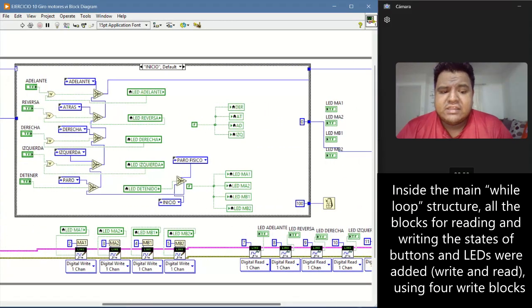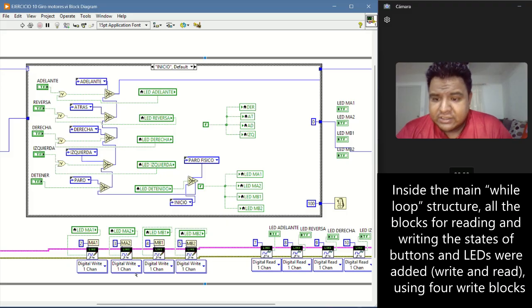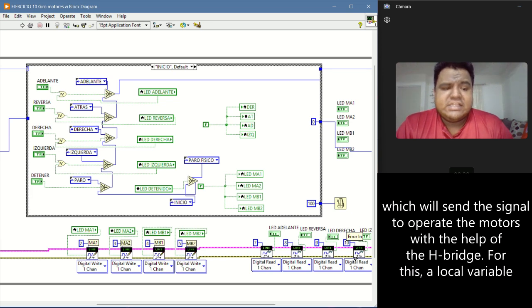Inside the main while loop structure, all the blocks for reading and writing the states of buttons and LEDs were added. Write these 4 and read these 5. Using 4 write blocks which will send the signal to operate the motors with the help of the H bridge.